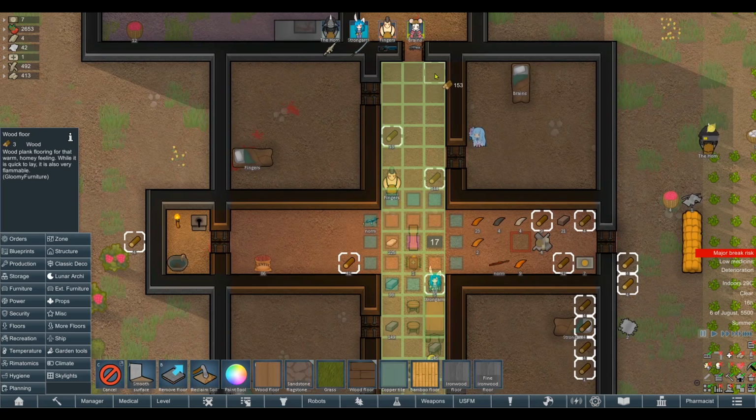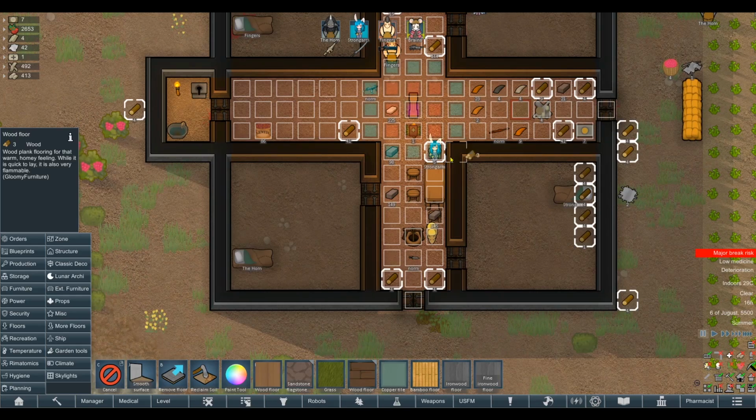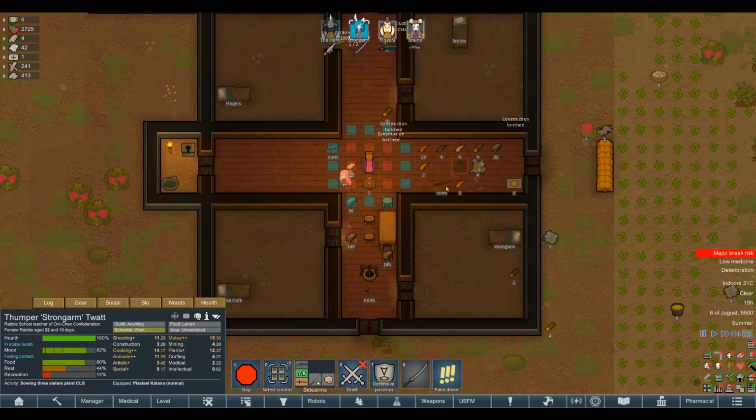So that one is 153. So if we go from that way to that way, we actually should have enough to cover this entire central room, right? Because obviously we don't need to cover those central blocks again. There we go. Hey, nice work. Okay, good. And then we'll see how much we've got left after that.